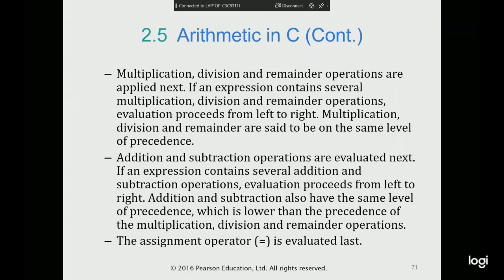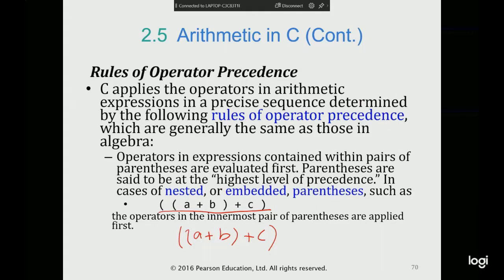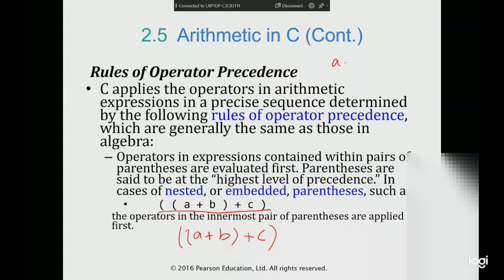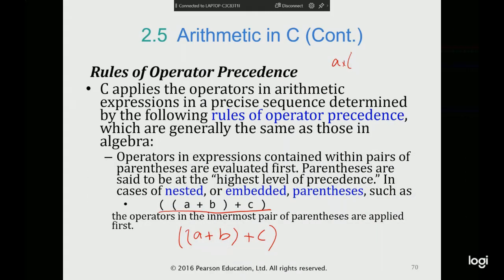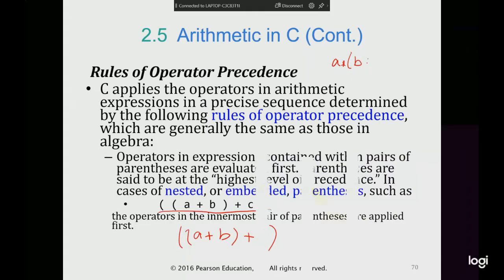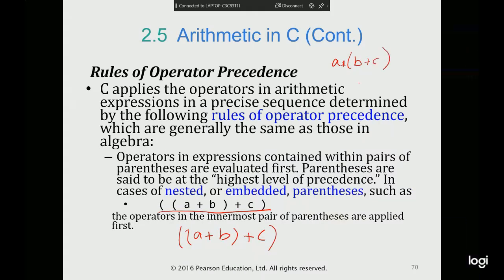So whenever you are computing or evaluating expressions which have multiple operators, so things like a star (b plus c), the highest priority is given to parentheses. So the operations that are inside parentheses are computed first.